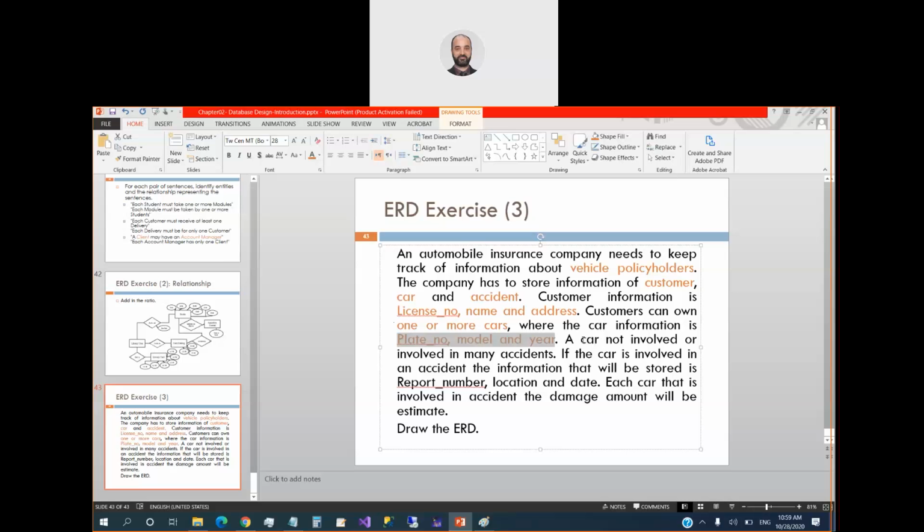So that means every car could have an accident or no accident, right? So the cardinality of the relation could be optional, right? Then here, if the car is involved in an accident, the information that will be stored in the report is report number, location, and date. These are the attributes. Then each car that is involved in an accident, the damage amount will be estimated.